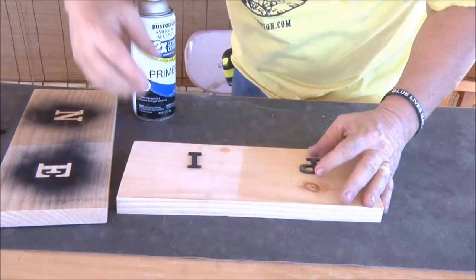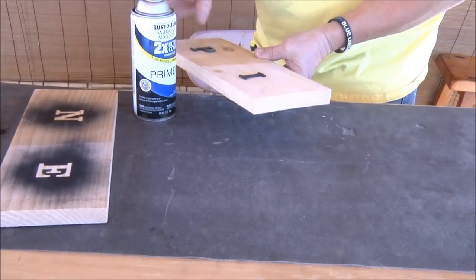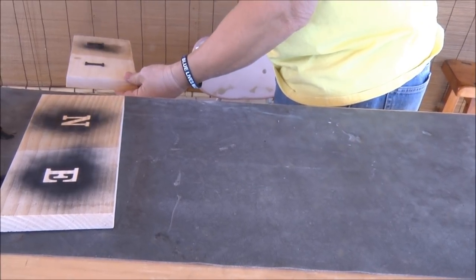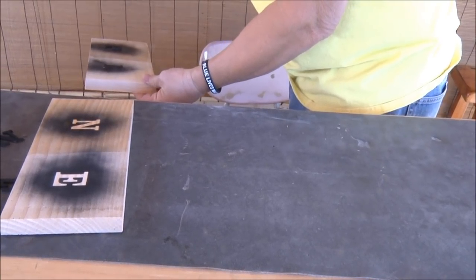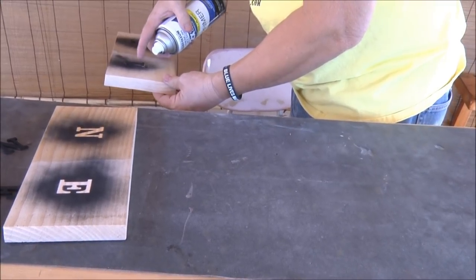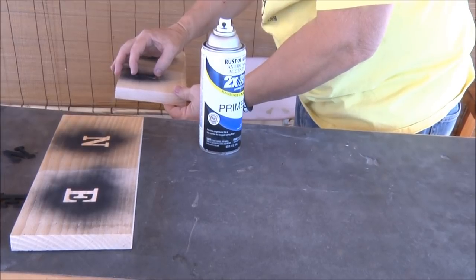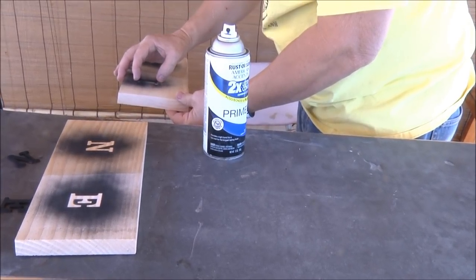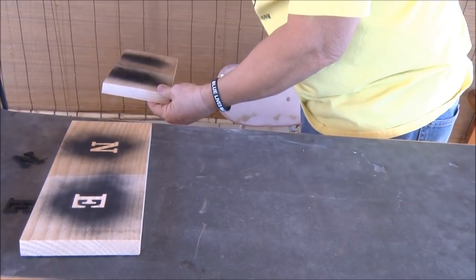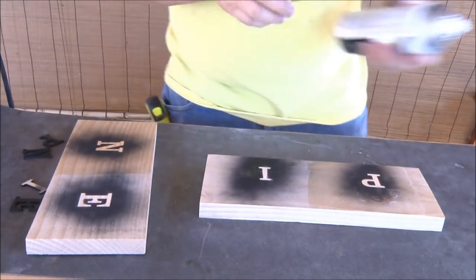Those will be dry in a second. I don't really want to carve right through that knot, but I'll get close to it. Kind of sideways on me. I'm trying to kind of rush through this. That always happens. Well, I have to straighten that out. I'll straighten it out when I carve it. Got a little bit of a bow on there, so I'll straighten that out when I carve it.